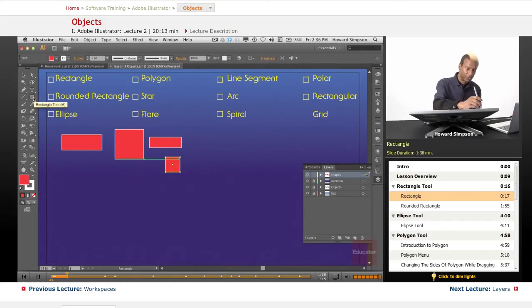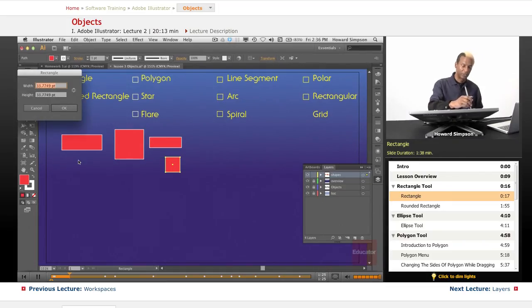Okay, and a lot of these tools also, you double click. But this one doesn't have anything because it's just a rectangle. Okay, here, I double click. It's very odd because sometimes you double click on the tool panel, sometimes you double click here. So it's always hard to remember which is which. Okay, so in any case, we'll find out as we go along.